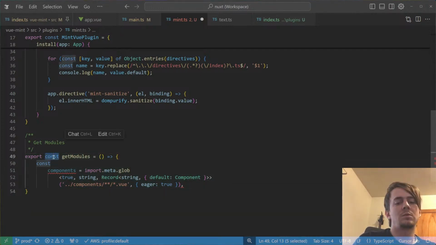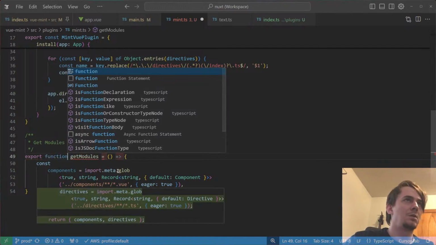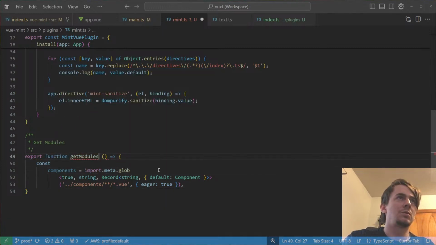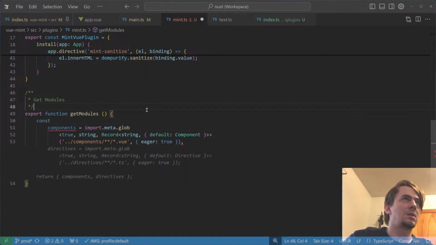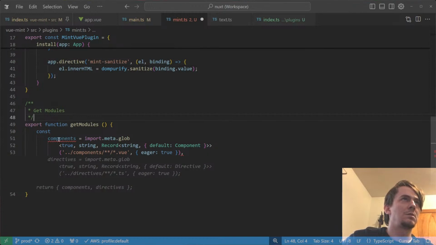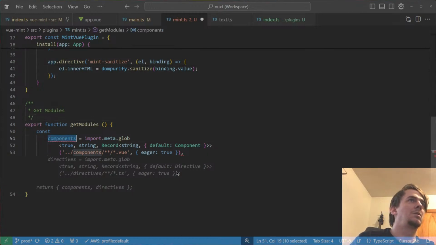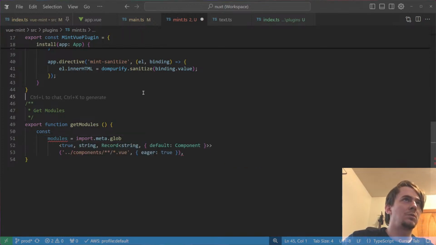Const export function get modules does not equal anything. Don't mean the arrow syntax. Const modules equals import.meta.glob true string record.